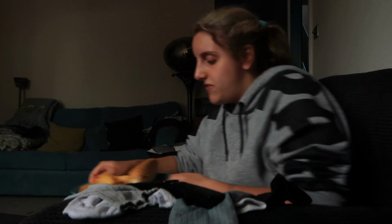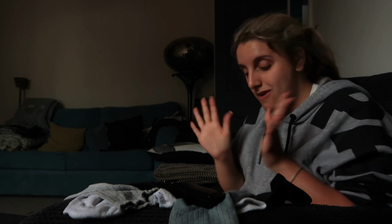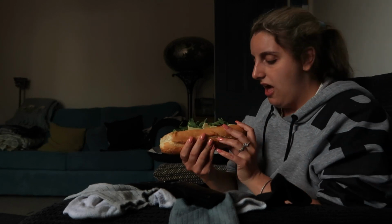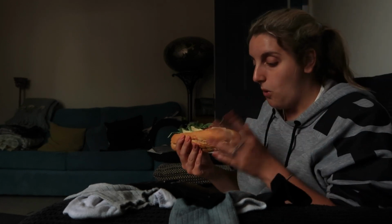But we make do. So yeah, I've got my lunch here. Actually, it looks, not gonna lie, really nice. Got my crisps and my sandwich, so I'm gonna give it a good old go. I don't know if you could see, but it sort of looks like this. I'm actually not too disappointed with how this turned out. It could have turned out a lot worse.